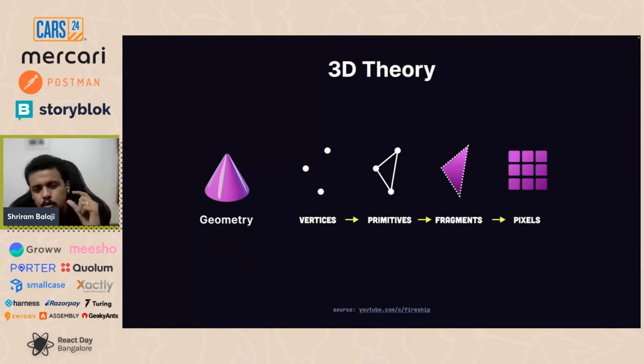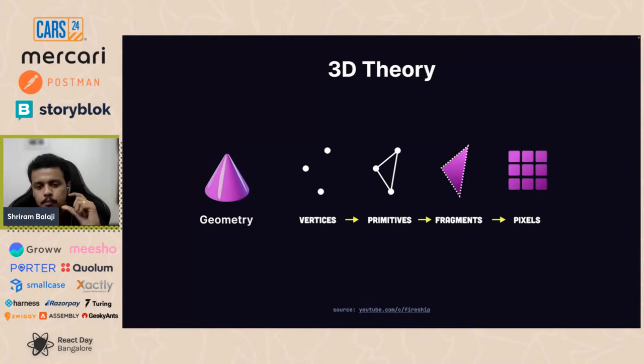It is because a triangle is the simplest primitive that you can take, and which cannot be further broken down into further shapes, right? A triangle has 3 points, and the 3 points will always be coplanar. I'm telling more math concepts here, but think of it as a simple plane that looks like this. It is always true that all of these points will lie on the same plane. But if you take a square, it has 4 points, and there is a chance that the fourth point can be on a different plane, right?